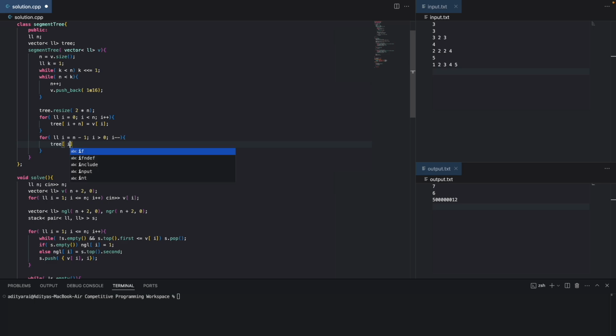I will say tree of i equals min of tree of 2 into i and tree of 2 into i plus 1. Okay. Now our tree is constructed, and how will we perform the query?